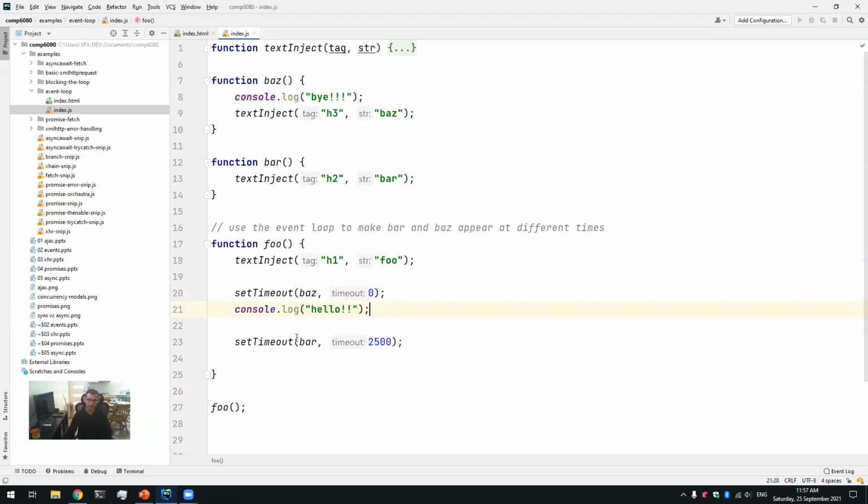And then we console.log. And then we do the same thing for bar, where we queue up after 2.5 seconds for this to run in the event queue. And then that will return, and then we jump off the end of the function. We jump out of global scope. And then at that point, the event loop is going to kick in, look at what events there are, and it will see that there are 2. There's the setTimeout one for baz, which can happen right now because we're not waiting at all. And then after 2.5 seconds, it will see that there's the bar event, and then it will go execute the bar event. So this is what's happening, right?